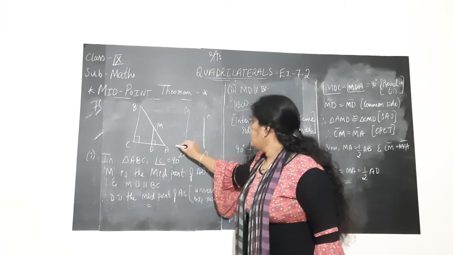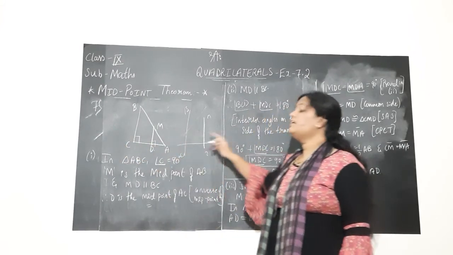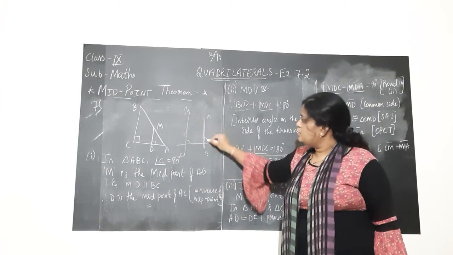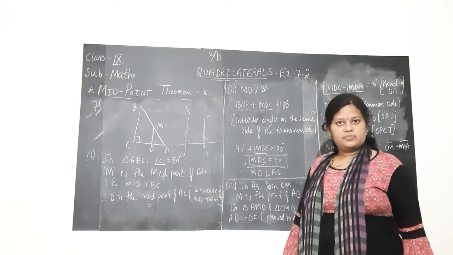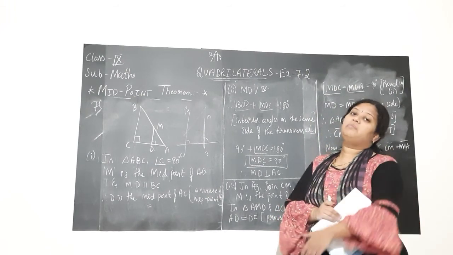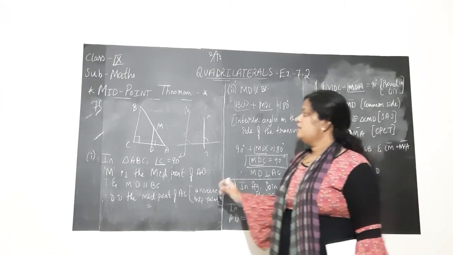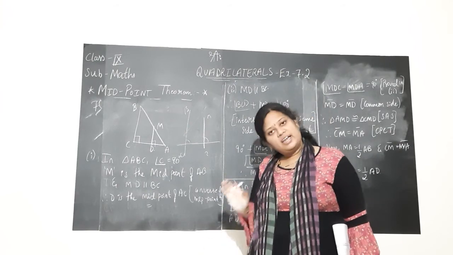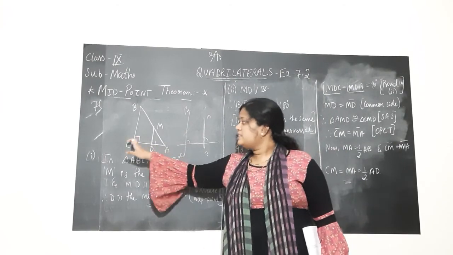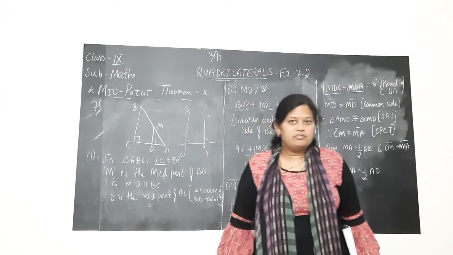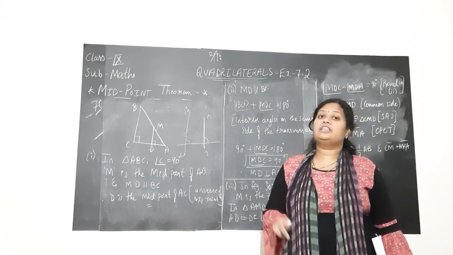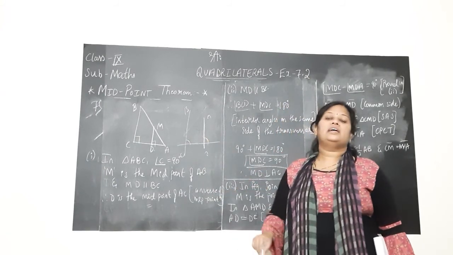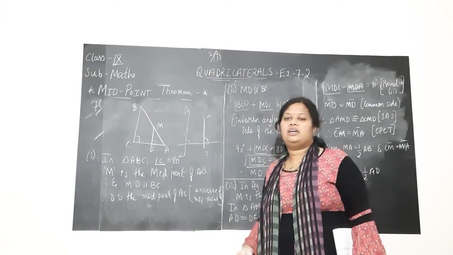MDC, BCD, you see. If you consider BC as one line and MD as the second line, and this AC, the base of the triangle, as the transversal to the parallel lines, we know that the interior angles formed are supplementary. See what all concepts you will have to remember sometimes in order to solve, children. If you consider MD and BC as the two parallel lines and base AC of the triangle as the transversal for those parallel lines, you have learnt in Euclid's axioms and postulates that the interior or co-interior angles are supplementary and it is 180 degree.